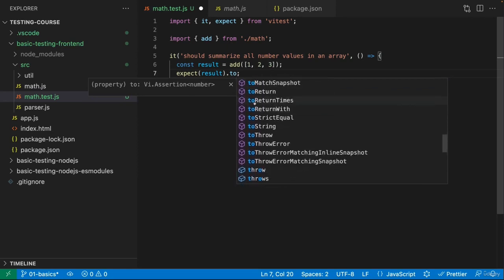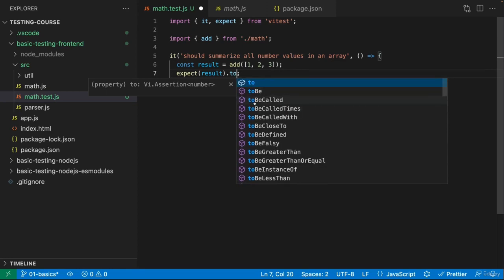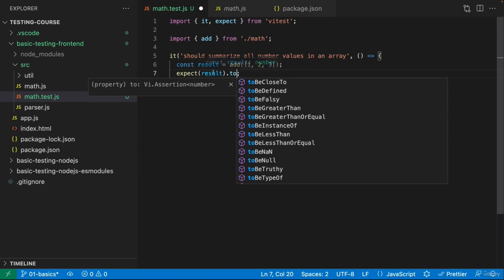All these methods are provided by VTest, or by the assertion library used under the hood, to be precise. And if you take a look at these method names, they in the end all are pretty clear regarding their naming, I would say. They in the end all allow you to define your expectation or your success criteria, to be precise.